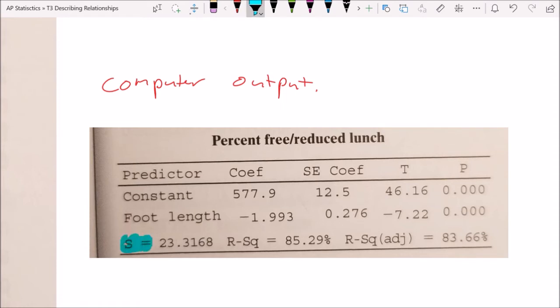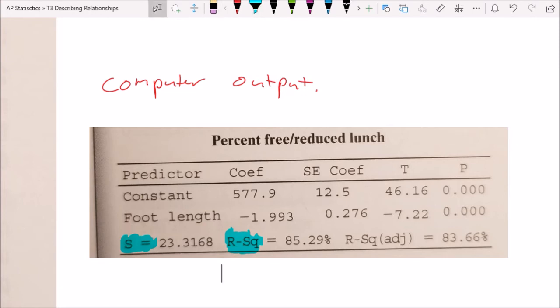Well, yeah, we just learned what S is. That's the percentage of variability that's accounted for. Okay, R squared, or no, excuse me, S is the standard deviation of the residuals. R squared is the percentage that's accounted for. And look at that, they even gave R squared as a percentage. So it literally is the percentage of variability in foot length that's accounted for here.